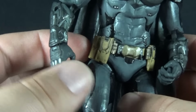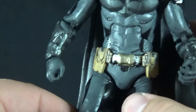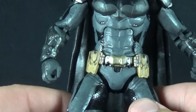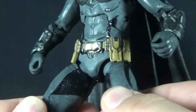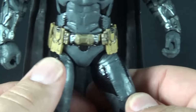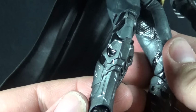Already looked at the hands. He's got his gold utility belt again with a series of pouches going through it. It's a muted gold and does have some silver thrown in, so it's not quite as gaudy as some of the versions of the bat belts have been in the past. This one doesn't feature the colored underpants, which is kind of nice, though he does have some different textures and colors going through his suit. It's kind of like a fish scale looking texture in his inner thigh there, and different little stripes going through his body. And coming down, he's got his shin guards here.